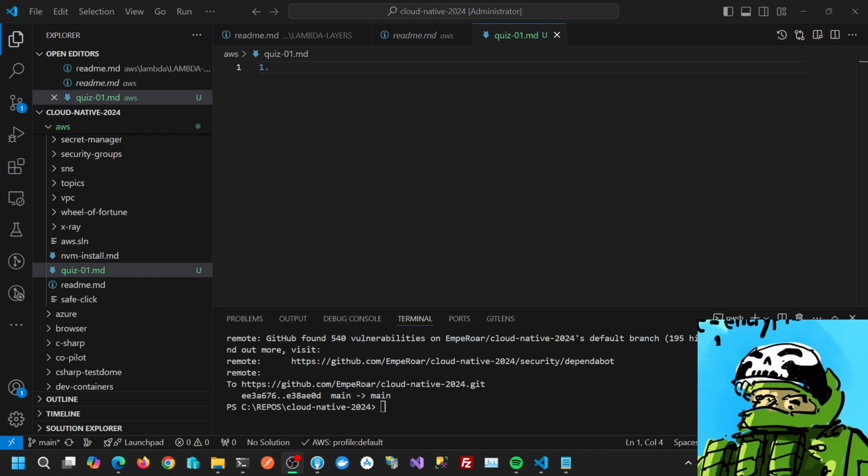Which of the following represents the features of Lambda that are used for error handling? So SQS and dead letter queues, triggers and SQS, dead letter queues and destinations, and layers and triggers. So that should be dead letter queues and destinations. Let's check the answer. The answer is correct.